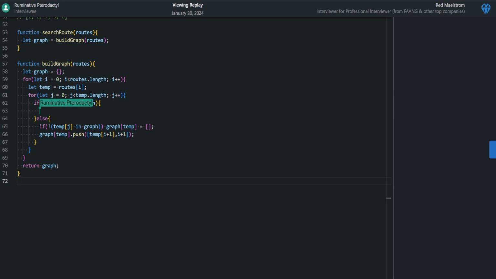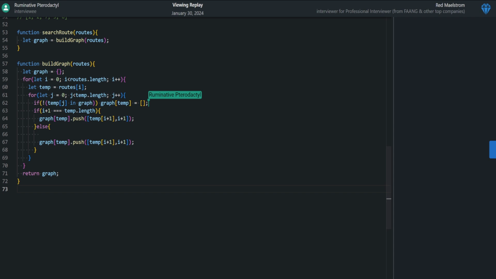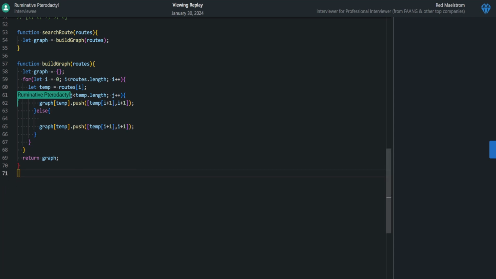So if it's the last element, copy this. If it's the last element, I'll still be creating. So this I can do here. Sorry.